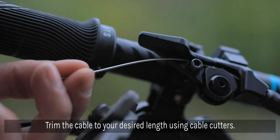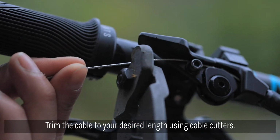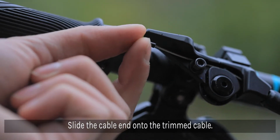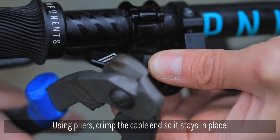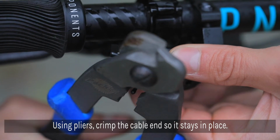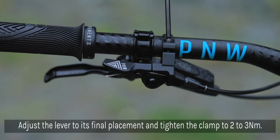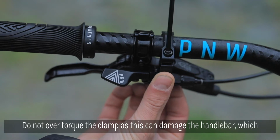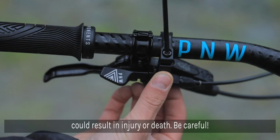Trim the cable to your desired length using cable cutters, and then slide the cable end onto the trimmed cable. Use pliers to crimp it closed. Adjust the lever to your desired placement and using a torque wrench, tighten the lever clamp to 2 to 3 Nm. Make sure not to over-torque the clamp as this can cause damage to the handlebar, which could result in personal injury or even death.